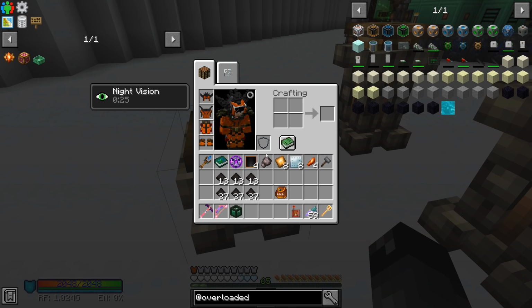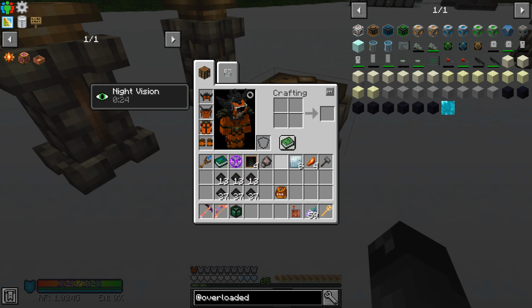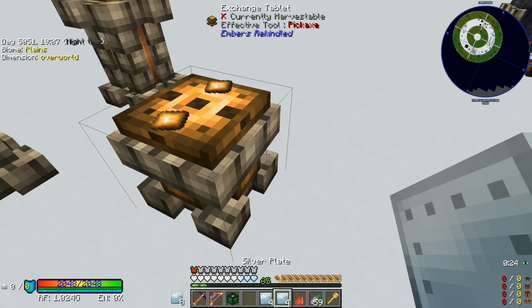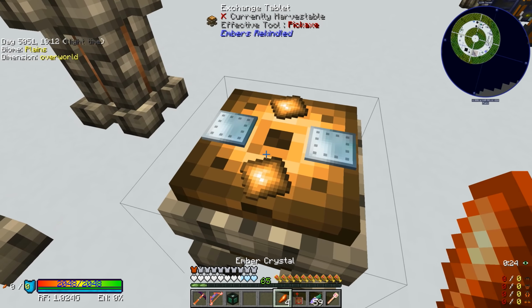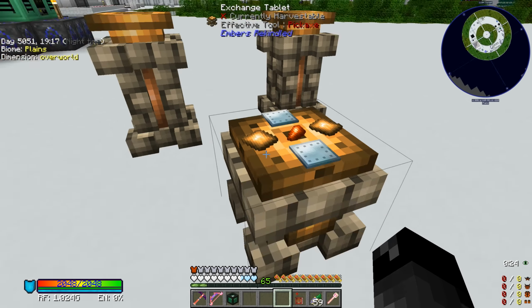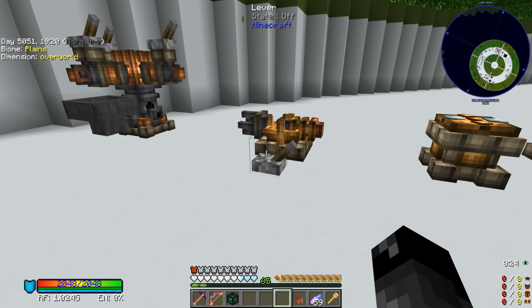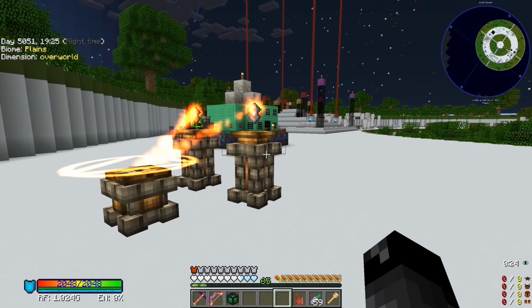We need to set the recipe on the table, which I need to split these apart. So it was 2 dawnstone on either side, 2 silver on either side, and then 4 ember crystals in the center. It's only going to use 1 of these per craft, and then we have this set up for the next 3 recipes after this. But anyway, give this a redstone signal, and that will start this process up.